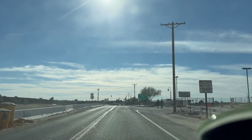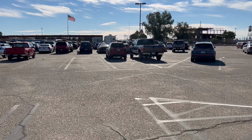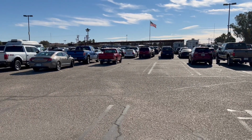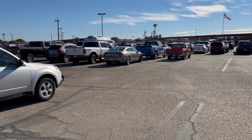This is the Indian reservation that you're on right now, and this is a parking lot entrance that the Indian reservation owns. This is where you turn in if you do not want to drive across the border. It's $6 to park for the day. It says no overnight parking, but I noticed they have a spot where you can pay and they'll put you in there if you do want to do overnight. But I think that's because you're actually going to stay in Mexico. It's not like you're going to camp there. You would just park your rig and stay in Mexico for the night.